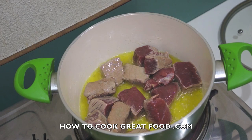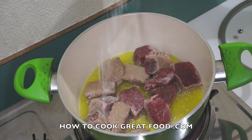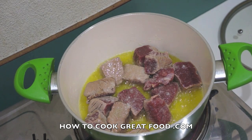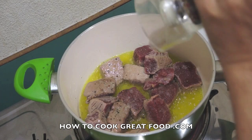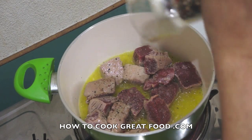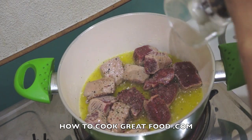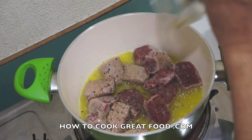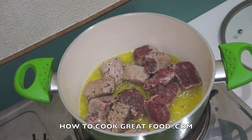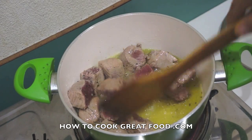At this stage, we're going to drop a little bit of salt and some black pepper. And we're on a kind of medium heat, and I'm going to cook this for about 6 minutes. Give it a nice head start before we add anything else. Stir often.